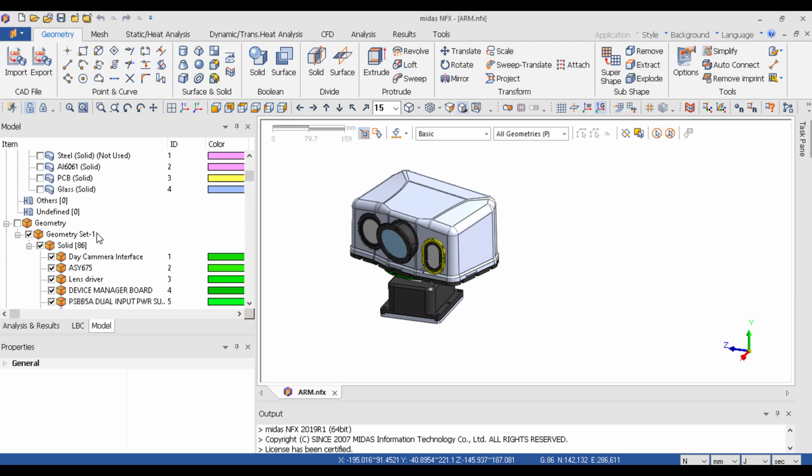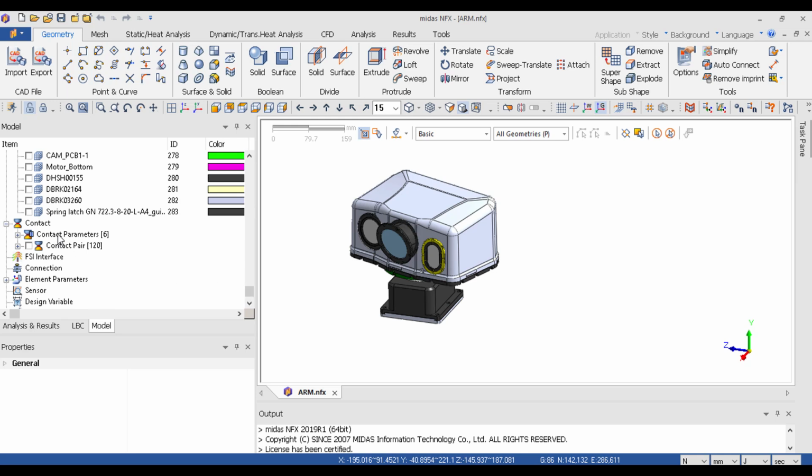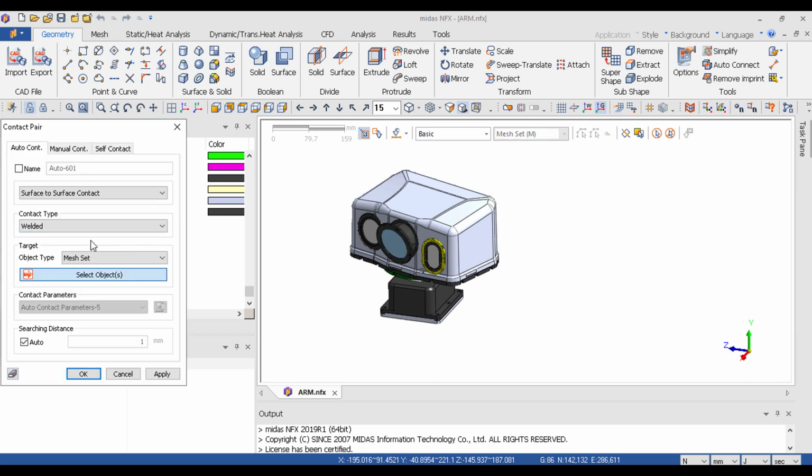Then we are ready to do the contact between the parts. This is also a very simple activity. Add the contact, choose all the geometry parts, and then we will have 68 objects that will be connected to each other.